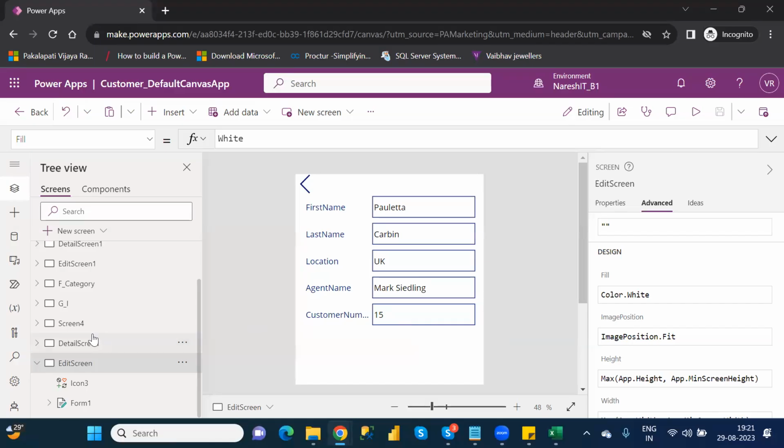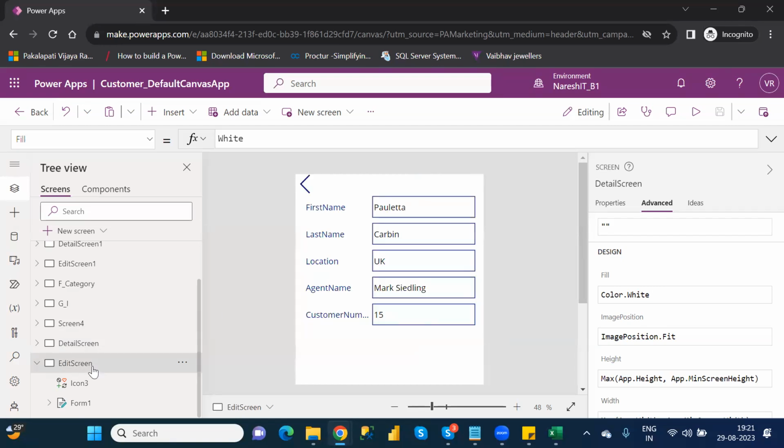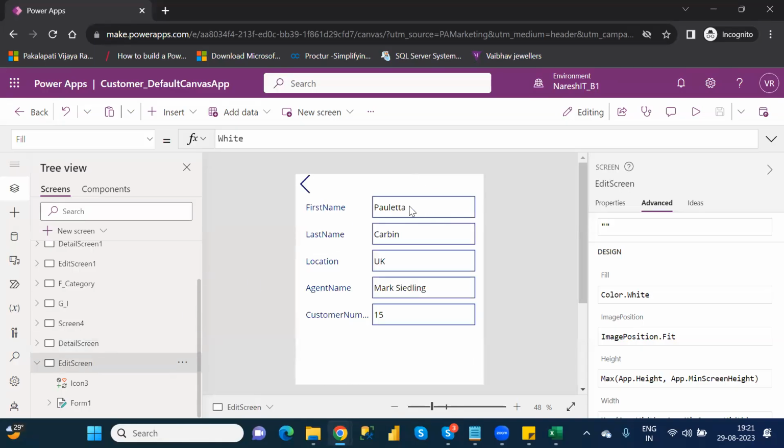That means whenever you click on this, for a new record you need to enter the values manually in the text boxes. But right now in the edit screen, whichever record you selected in the gallery, those record values you can see in each and every text box. But what I want is, whenever I click on this icon, it will go to the edit screen, but in the edit screen, each and every text box's value will be erased.